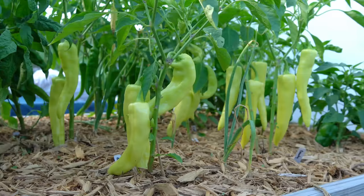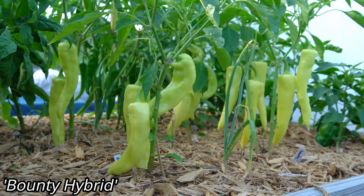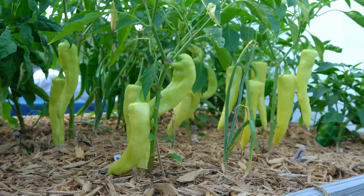One of the hardest peppers for me to find is a truly versatile sweet pepper — something that is good for fresh eating and salads, but also good for stuffing, roasting, stir fries, and pickled. It's not easy to find a sweet pepper that can do it all. That is why every single year I have to grow some type of banana pepper, and this sweet banana pepper — after years of searching — is clearly one of the best. That variety is the Bounty Hybrid, which may be one of the best varieties of banana peppers out there in existence.